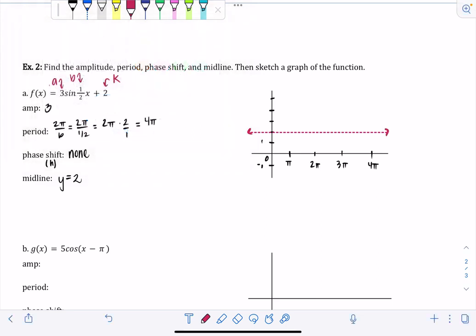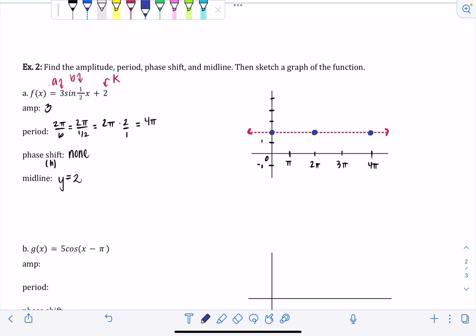Okay, so we're ready to draw our points now. This one is a sine graph. So for a sine, we start at the midline. So at 0, we'll have a point on the midline. The cycle ends on the midline, so at 4 pi, we'll be on the midline as well. And then halfway through the cycle, we'll be on the midline again. So for sine, your first 3 points are always on the midline. It's start, finish, and then middle.